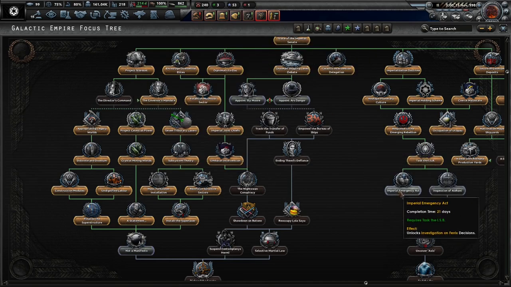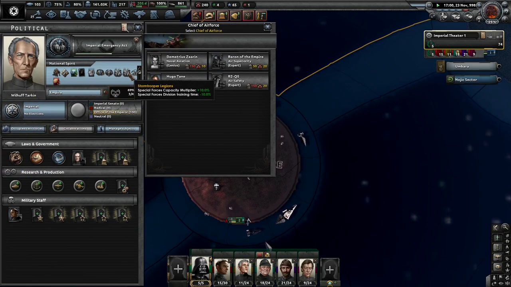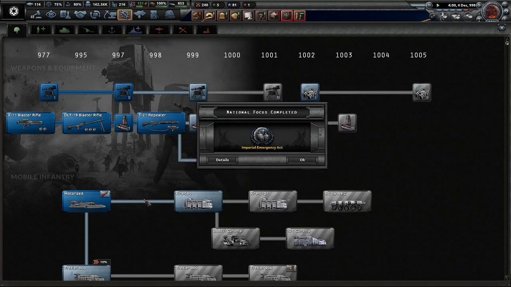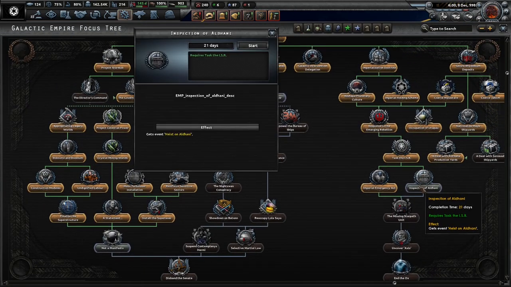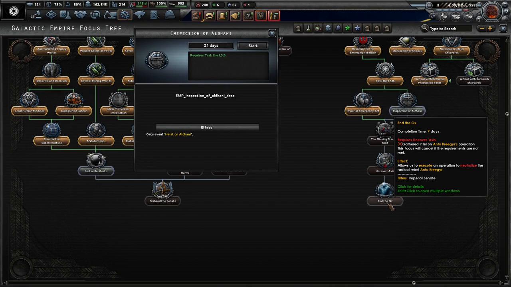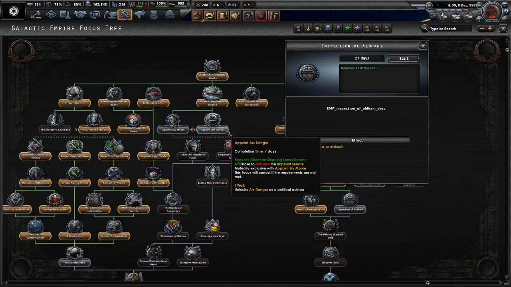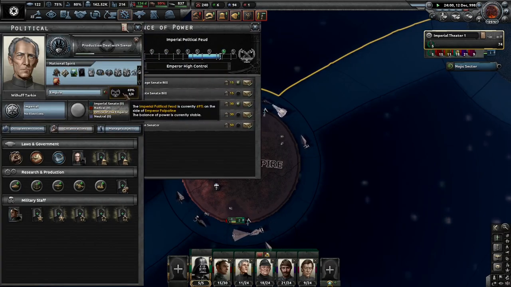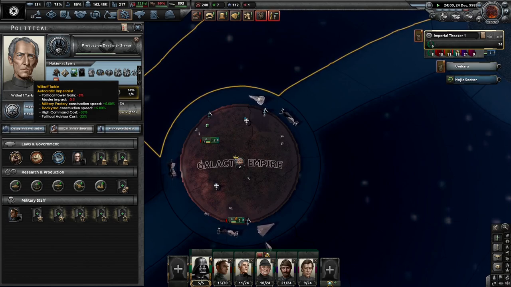Task the ISB. Imperial Emergency Act. Nice. Inspectors of Aldani and the Ox. Allows us to execute an operation to neutralize the radical rebel Anton Krieger, huh? Can't remember which one we want this one to be. But let's go with the production deal with Sinar. This Master Impact's pretty nice though.